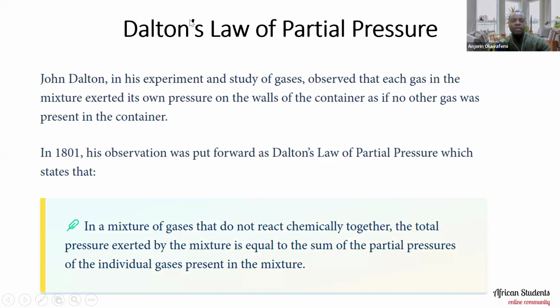So please, I want to quickly take a pause again and try to reflect on some of the things that we have touched on. We have looked at Boyle's law, we have looked at Charles' law, we have looked at the general gas equation, and then the ideal gas equation. And for all these gas laws, we have tried to bring a working example that we can all relate with. So it is very, very important.